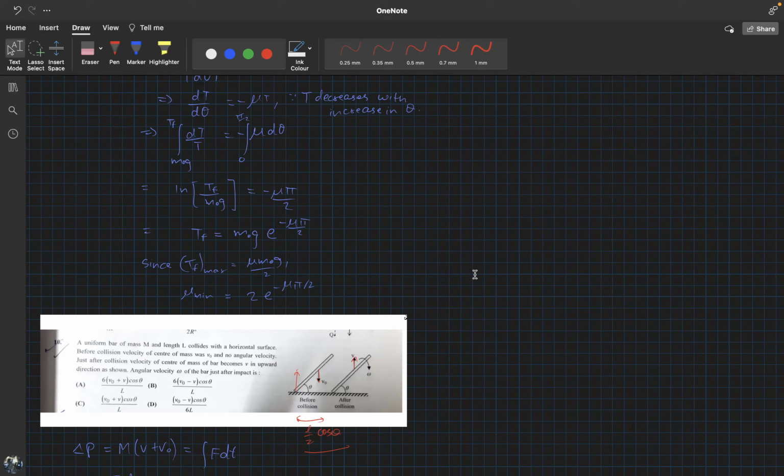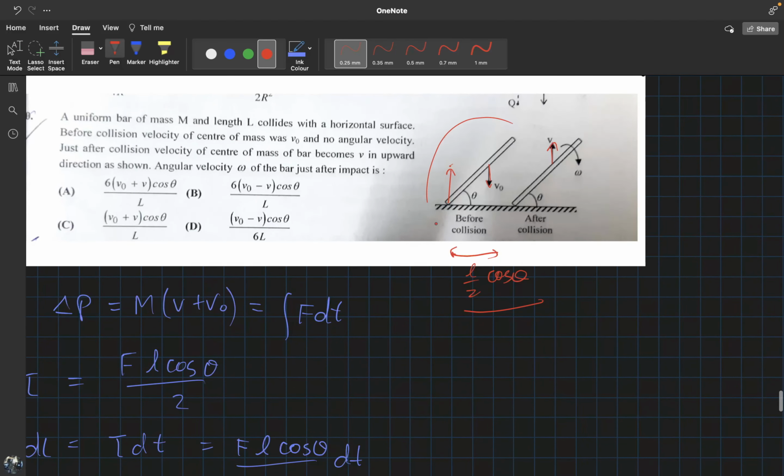There was no mentioning out there, and then the table just dropped from some height. It hits and then leaves. In that case, what will be the final value of omega or V point of contact that is being asked? Let's formulate a question: what is the value of V of the rod after the impact? Okay, so you're saying we know this much and we know the coefficient of restitution is E. We need to find V.